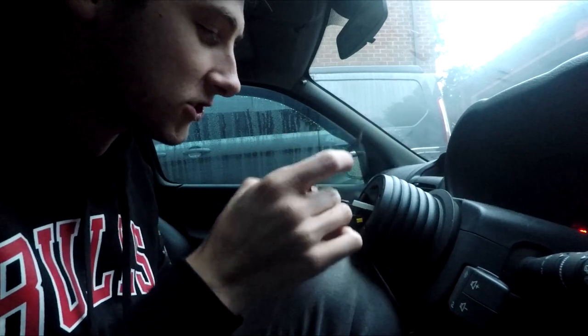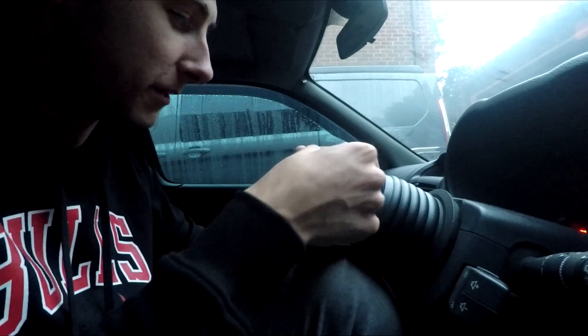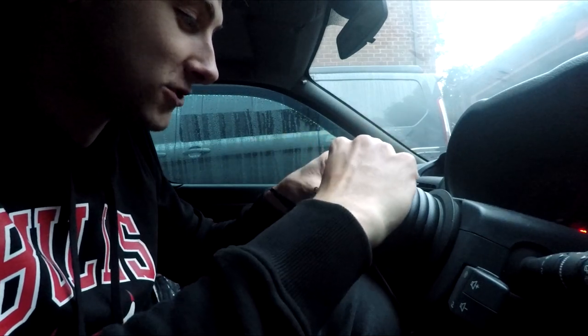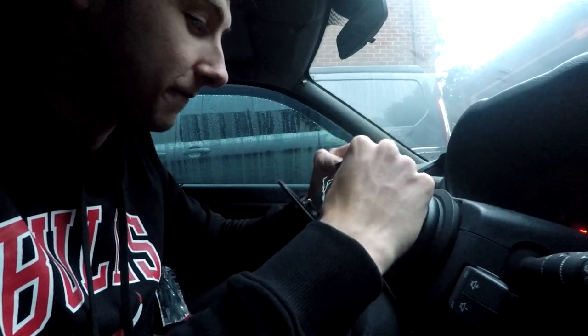So yeah, you've just got to slot those two in just to the right hand side of the plug where the bigger part of the plug is, and it seemed to slip back there nicely. I don't really know how you're supposed to secure these correctly, but I've got some electrical tape. That is what we're going for.